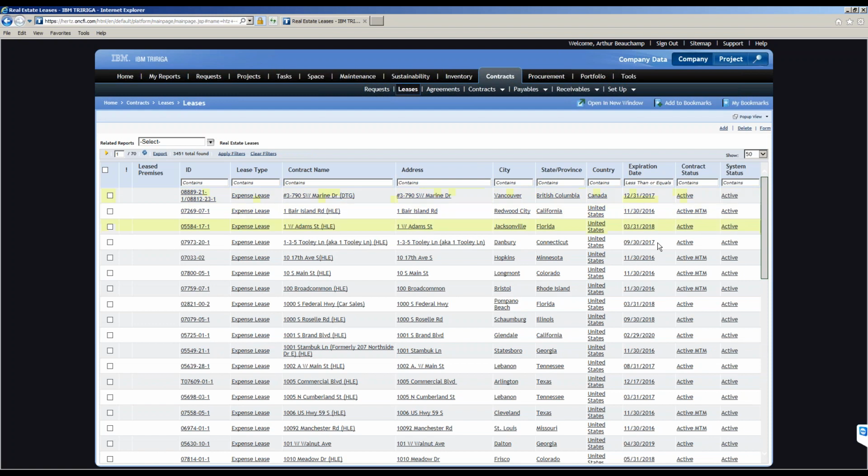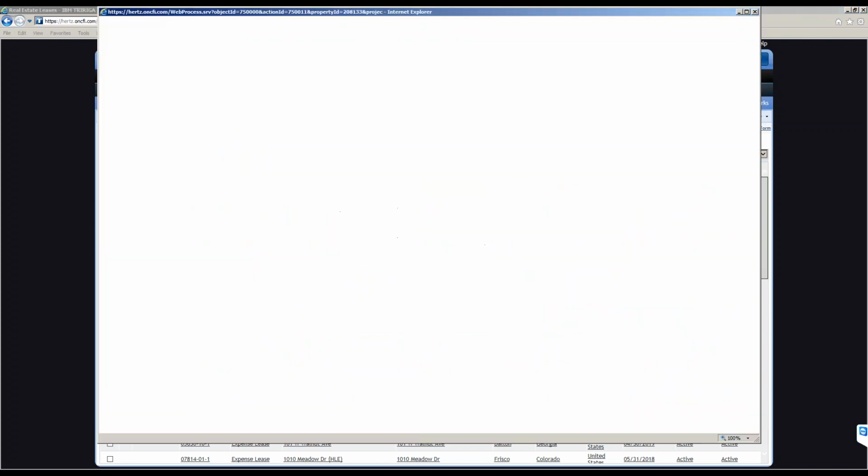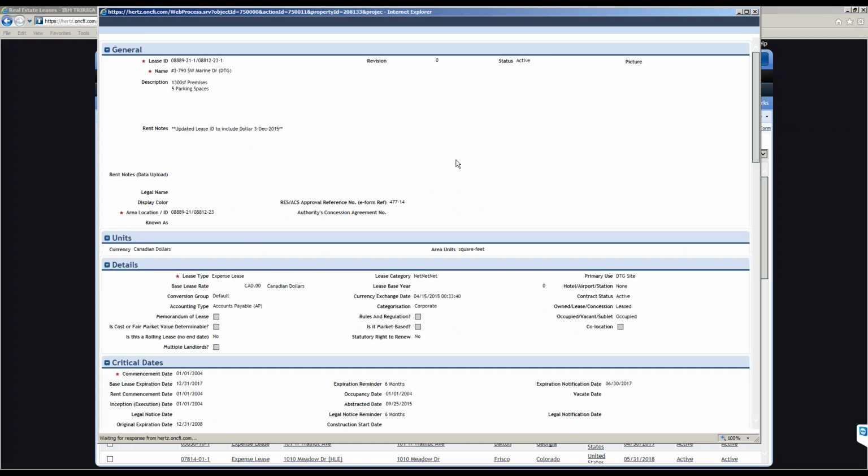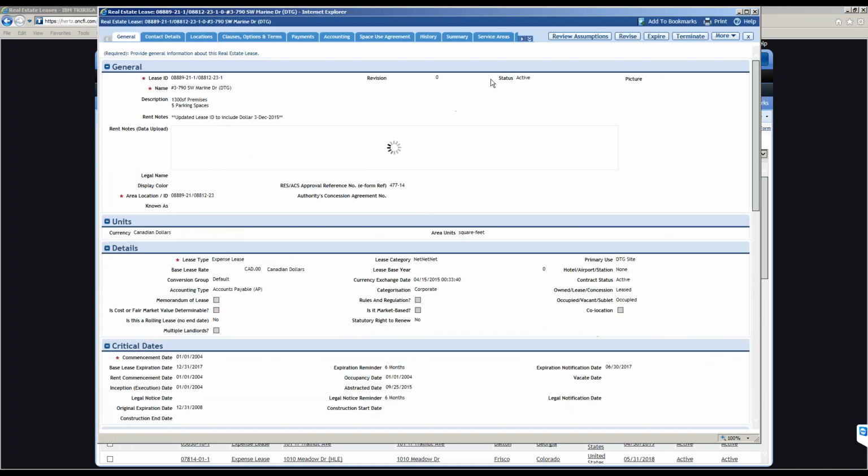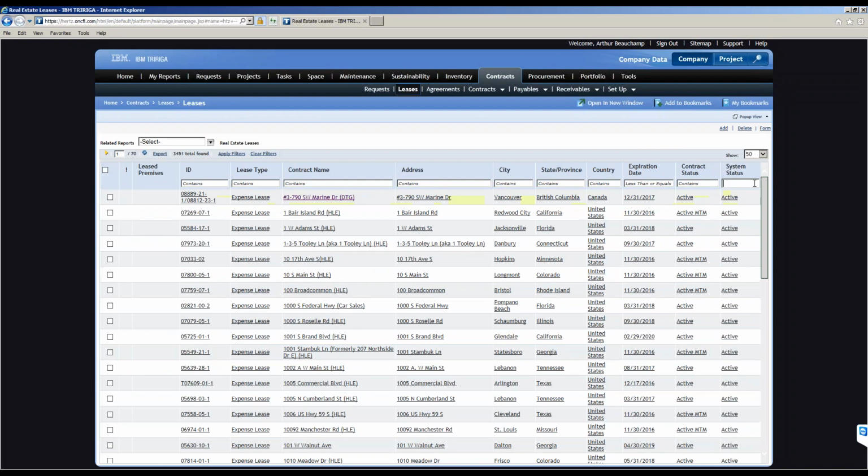It completely depends on what you're looking up. So we do see the contract status and the system status. What Sue was referring to was the system status. So I'll open up this lease here and show you where that field is. We're right at the top. You see status of active. So Sue, you said active, revision in progress, and review in progress. Yeah, right. So you find out what those are by looking at the leases and seeing what the status is here. So we know that's what active looks like.